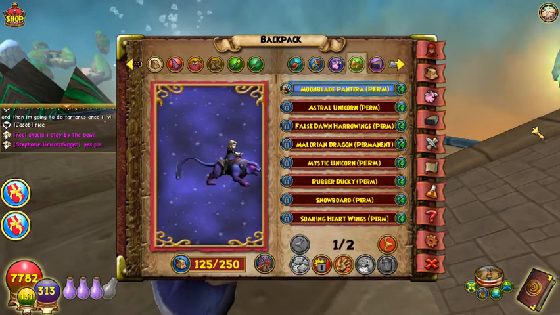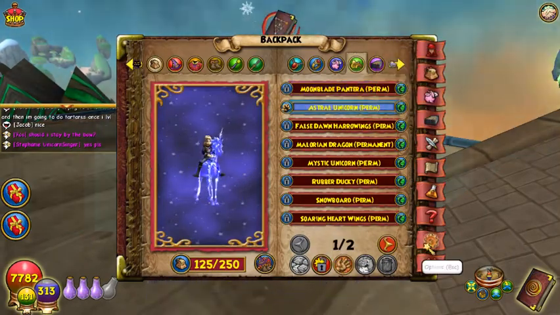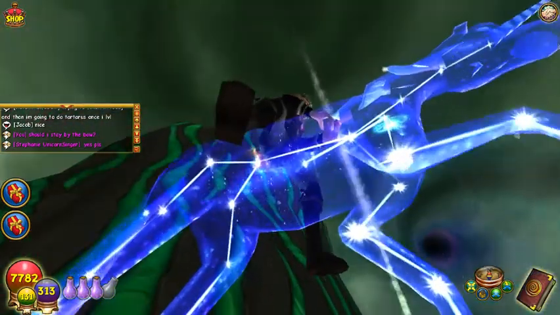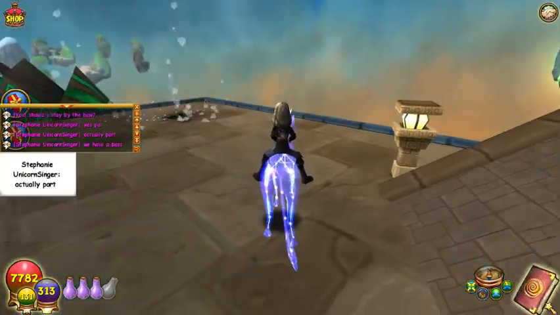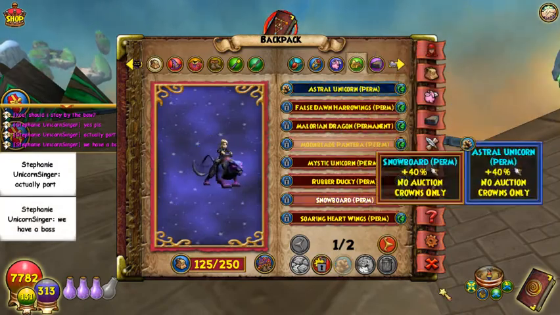Let's see. What other mounts do I have? I think this will always be one of my favorite mounts, just because it's so cool. Look, it's got a galaxy inside of it. Right there. Oh, she changed her mind. Let's go back on the moon.